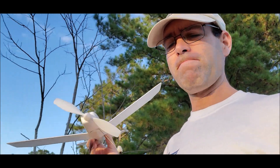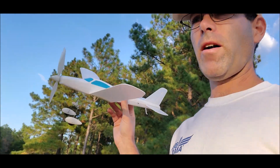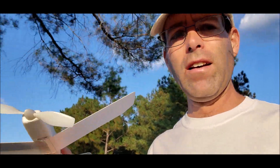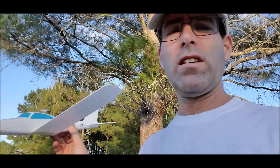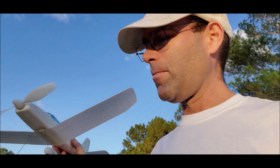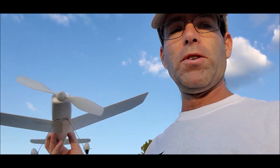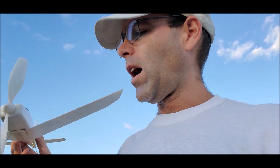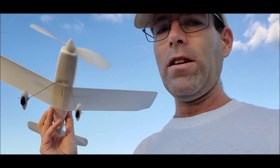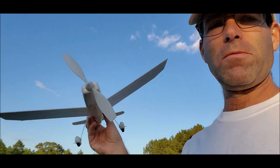This little airplane has surprised me, to say the least. I really was not expecting much out of it. Bill Cool had built one of these and got some decent flights, but nothing spectacular. I knew it needed more dihedral, but beyond that I wasn't sure. The combination of the right rubber and the extra dihedral really seems to help. The built-in right thrust is a nice touch. I'm still not a fan of the front end assembly, but the airplane flies remarkably well in spite of it.